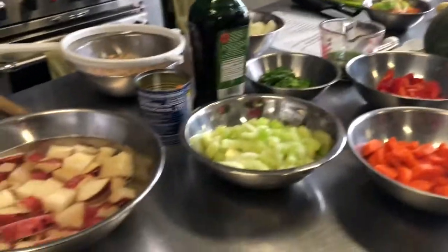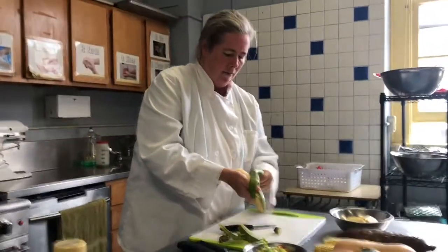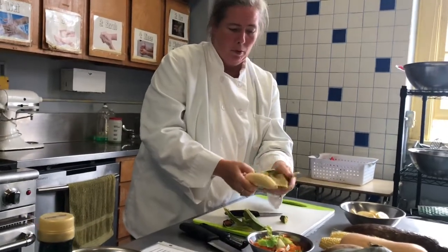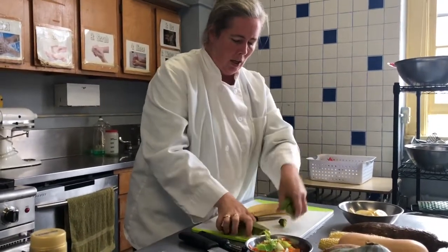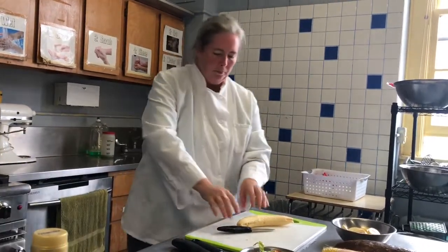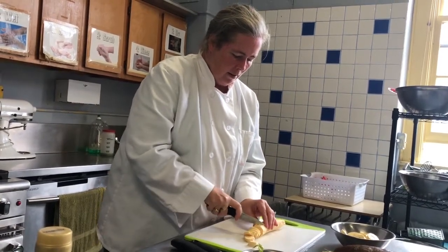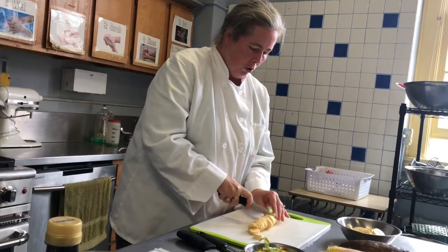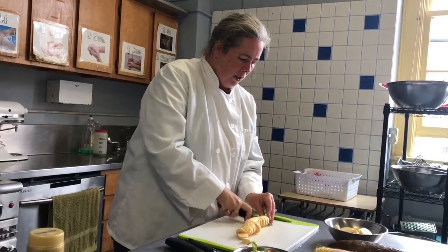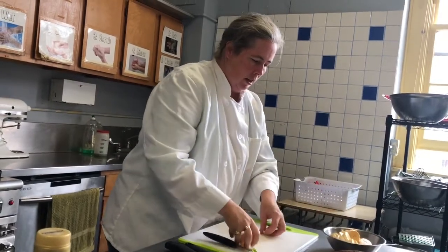So the green one is even firmer than the yellow plantain. As you can see, if this was a banana, it would have been broken and mushed by now, but see how firm that is? All right, so those are some of the textural differences of the plantain. And again, I'm gonna cut them into nice pieces that will look good in the stew. We're preparing our ingredients. This is our mise en place time, getting everything ready in its place. So now we have all those.